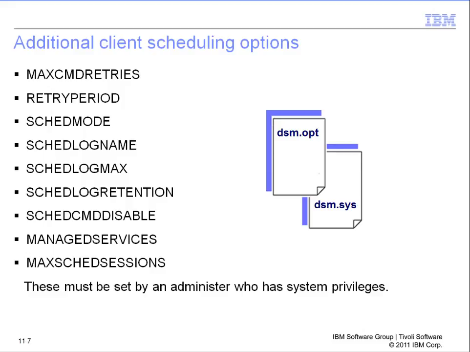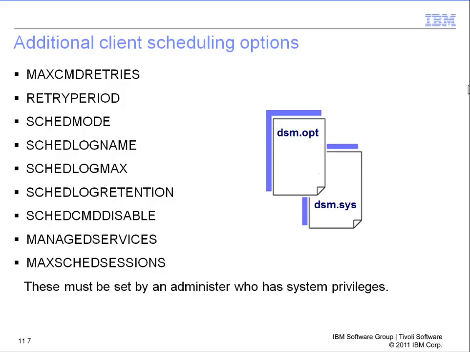The schedlogname, schedlogmax, and schedlogretention have to do with maintaining your schedule log. The schedcmddisabled parameter specifies whether to disable the scheduling of generic commands that your TSM administrator specifies. The managedservices parameter is whether or not the storage manager client acceptor service manages the web client, the scheduler, or both. And then the maxschedsessions parameter is used to regulate the number of sessions that the server will use for processing scheduled work.